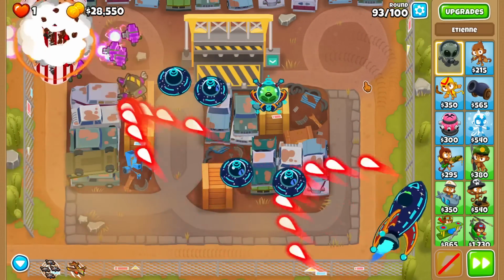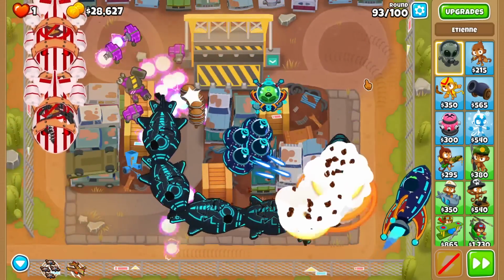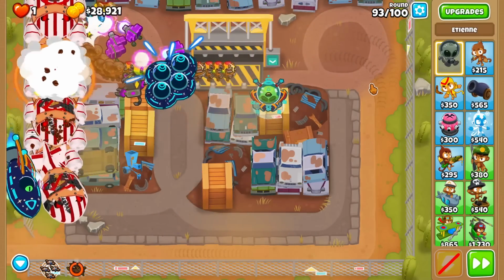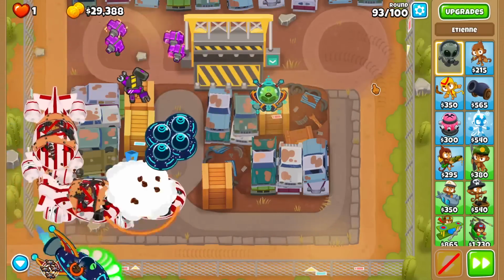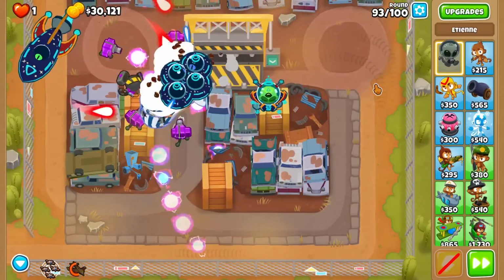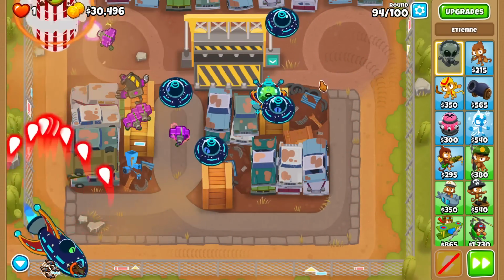Round 93 is another set of DDTs that we're going to have to deal with, just a couple random reinforced BFBs in combo. And this time around, DDTs are getting popped, but very, very slowly. And they do end up going down. All right, so round 93, not too bad. They got a little far on the map, about halfway or 3/4 of the way, but not horrific. Now we got to deal with 94 though, which is a big balloon level.